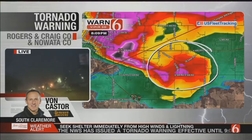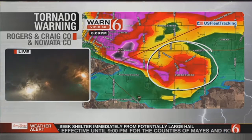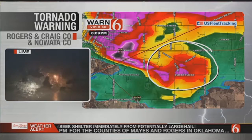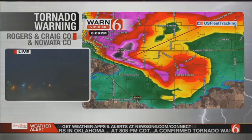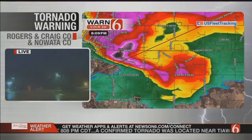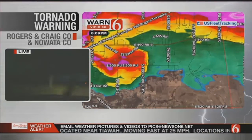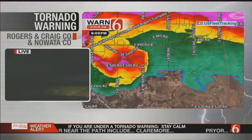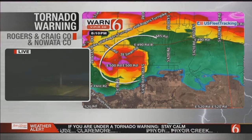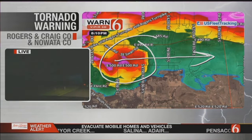Yes, and we have at this time as well, again, the circulation feature is over southeast Swan Road, and that is moving to the east. It's along Highway 20 and just east of Vaughn at this time. Marty and Val are on the south side of that, and they're looking back up into that area as well. This is moving to the east at a pretty good clip, and Dick is also mentioning that the tornado warning is still in effect for areas just to the east-southeast of Claremore, and this is going to take it along Highway 20, from anywhere from 4190 Road to East 490 Road. That will continue to track parallel to Highway 20. And so if you're in this area, we need you to take cover.